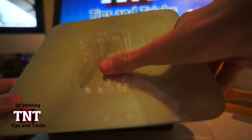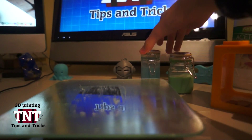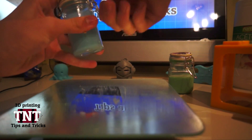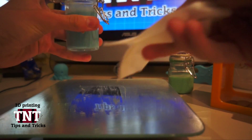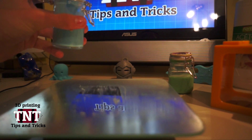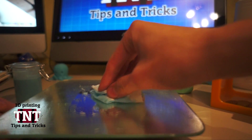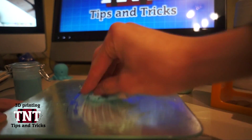After you've managed to make your juice, just take the glass you're printing on or your print surface. You can see there was some leftover juice from the last time I printed. Now I'll add some blue ABS juice on it. I just took a little bit of paper and swiped it around the plate. Don't do too much because it will stick really well and the parts will be really hard to take off. This amount is actually enough.